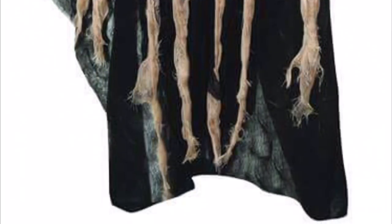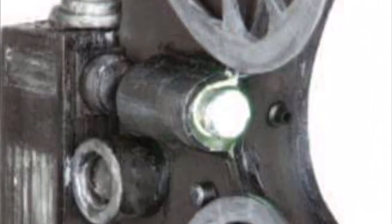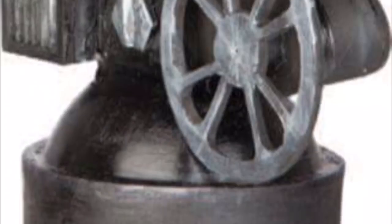for this upcoming season. We also are getting a brand new Projector. This one looks very reminiscent of previous ones we've seen at Target in the past. I love the vintage look of this Projector, and I would be very curious to see what they're actually projecting. I guess we'll have to wait and see it in stores to find out.